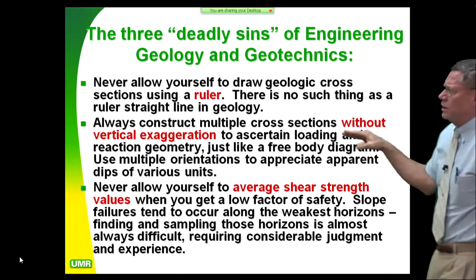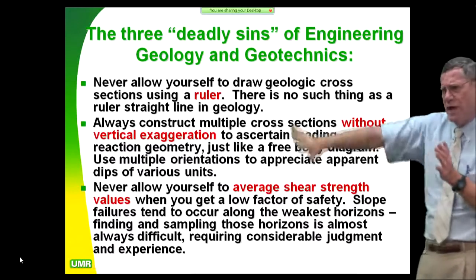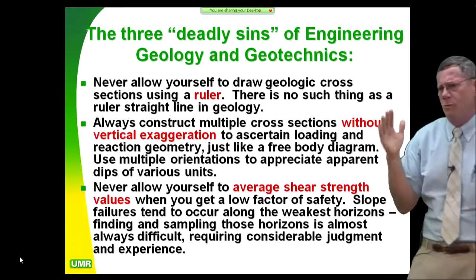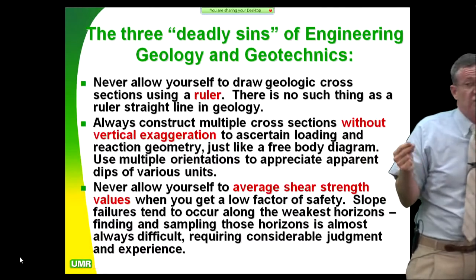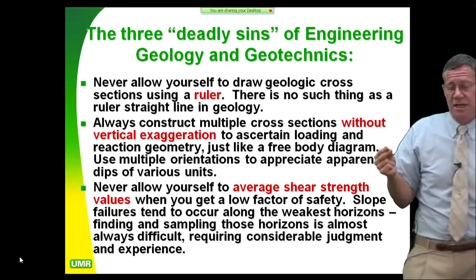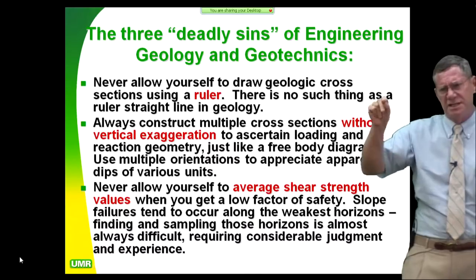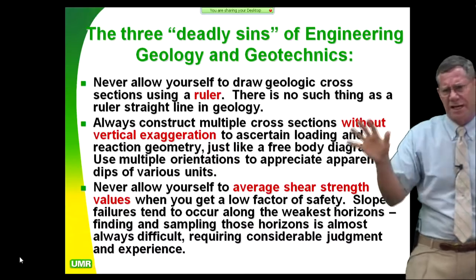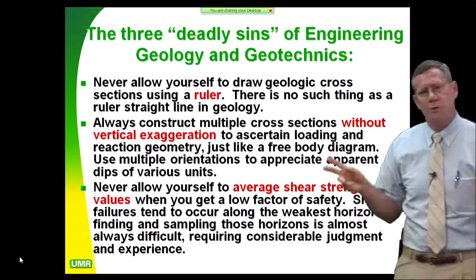But if you're going to look at loading, like loading and reaction geometry, a passive wedge, an active wedge behind a bulkhead wall, you got to draw those things to scale, or you're going to screw up. I had some engineers once out of Stanford that actually did a slope stability study for me, and they used an exaggerated section, and they said, oh, don't worry, we just divided everything by 3. It doesn't work.